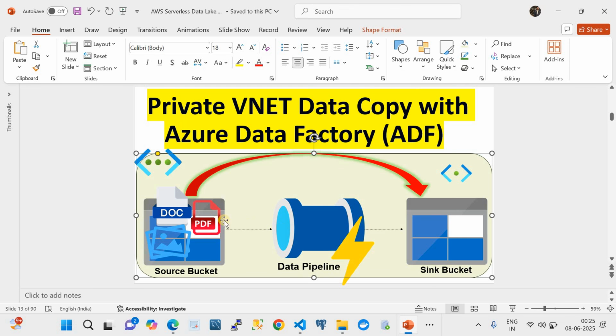If I go back to the diagram now, you can see the diagram. This is what exactly we have tested right now with everything set up as expected. So basically this is a highly secured data pipeline that we have executed, and it is working as expected. With that note, I have shown you the things that needed to be shown in this video.